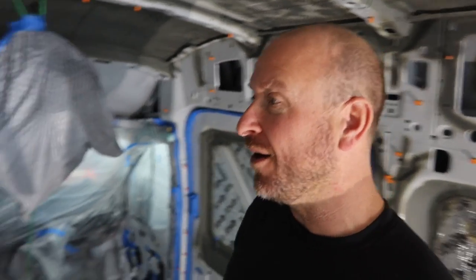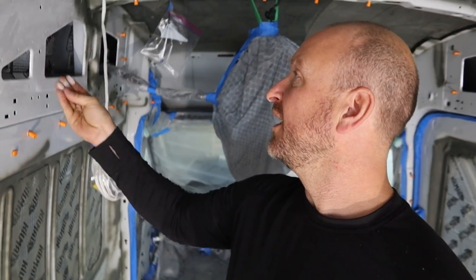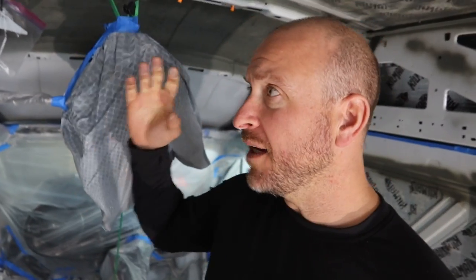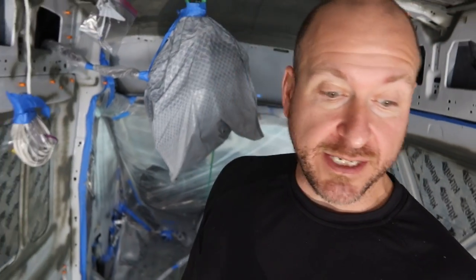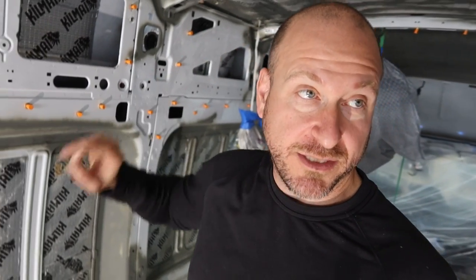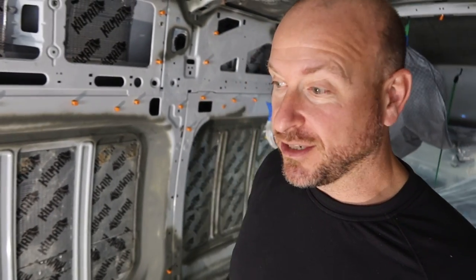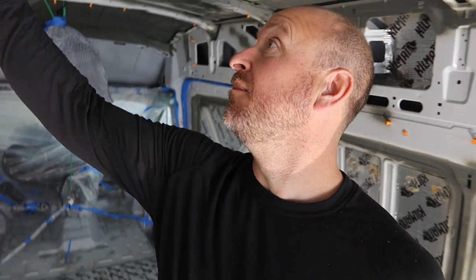So I'm on there and I'm looking around and touching things and I'm like, wait a second. This van is still very dusty and dirty, I think from the spraying of the primer. All of that primer dust was everywhere, and it got on everything. There's a coat of dust everywhere, and I have to get this dust off before I spray. It's bad enough that I have all of this sound deadening material that I'm going to spray over, but I don't want to start on such a wrong foot that I'm leaving all of this dust caked on everything. So I've got to go through this whole van again and clean off as much of this dust as I can before I start spraying. Gotta do it.